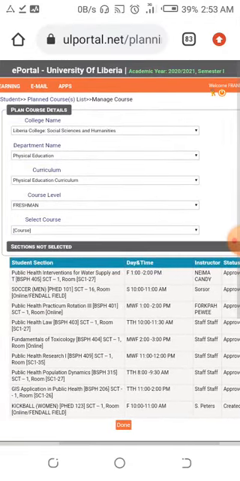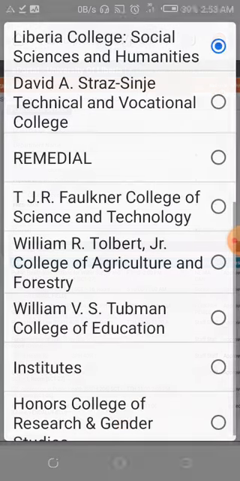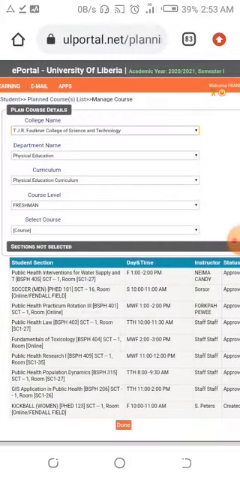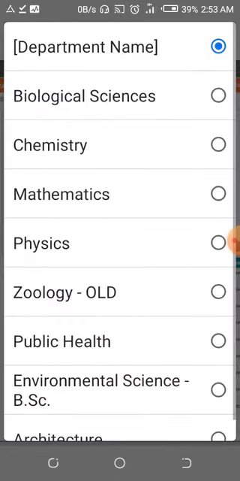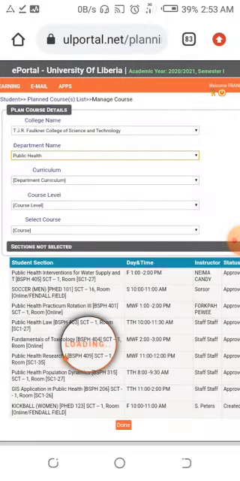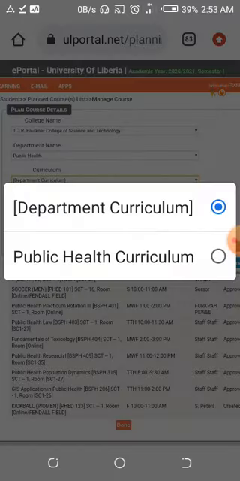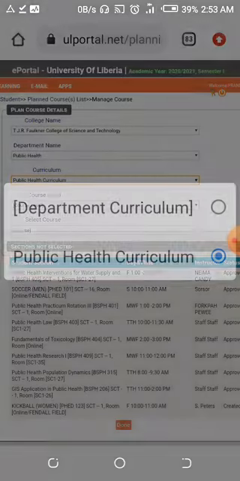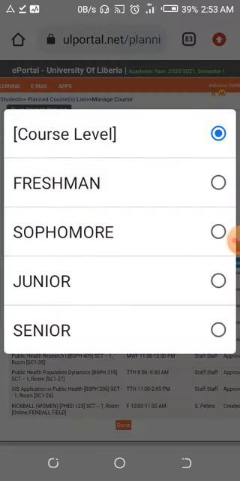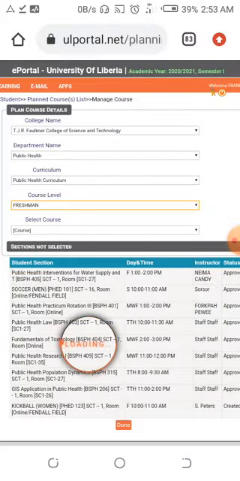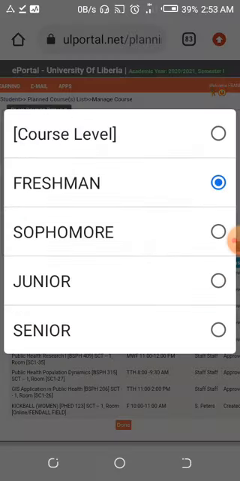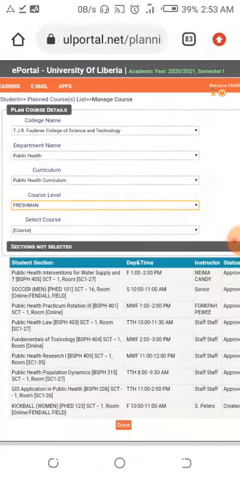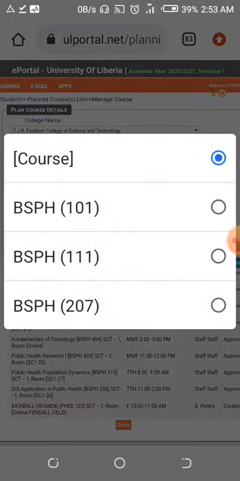Okay. So, for example, you want to go to public health, so go to TJR College of Science and Technology, and then we take the public health department, we take the public health curriculum, and then we take the course level, that's freshman, it loads, and then we take, for example, what public health courses you want for freshmen or for any other course, right?